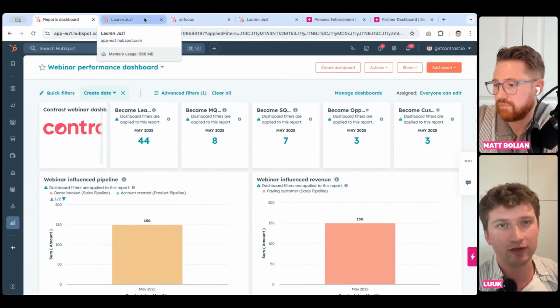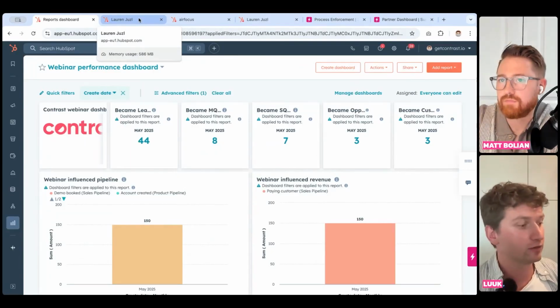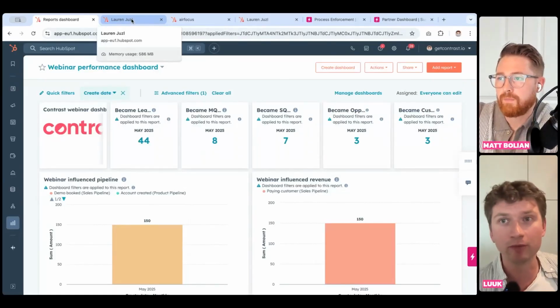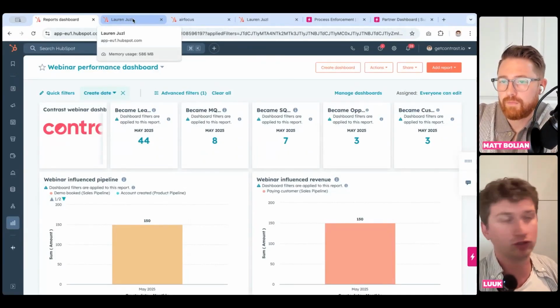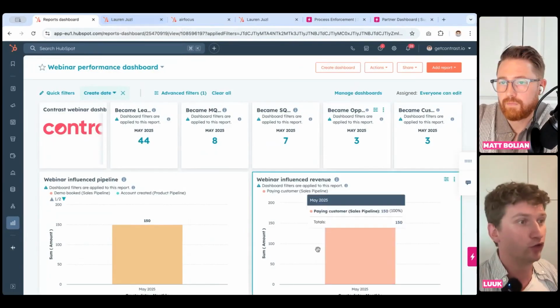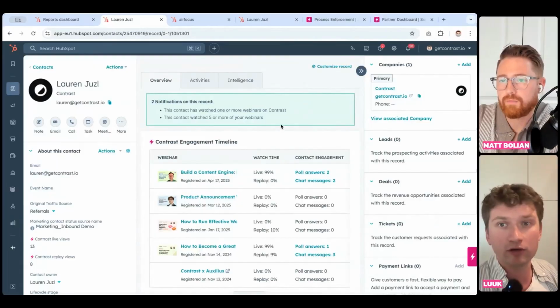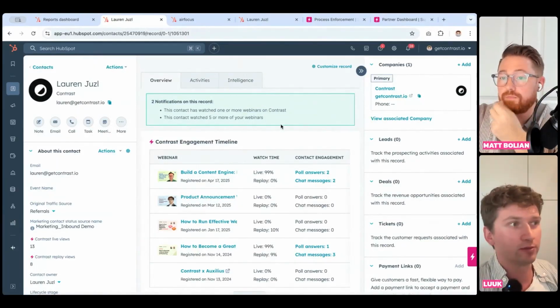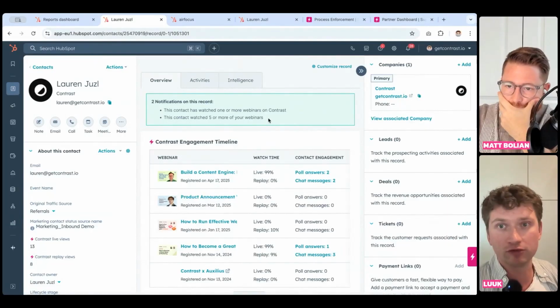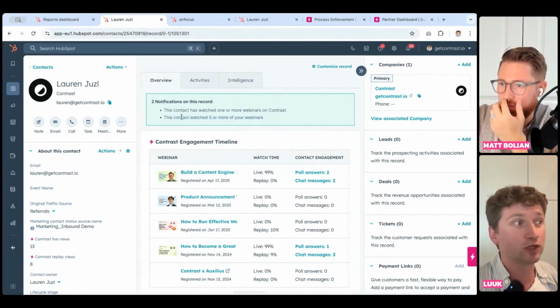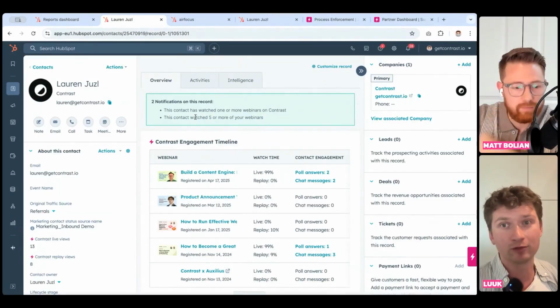Matt also mentioned the lead scoring. Kind of difficult to do in HubSpot. I want to make sure that people that use Contrast, they have non-negotiables in terms of value that they get. Not just at the end of it, but also that, okay, when they check out a contact right inside HubSpot, they can understand, okay, what does Contrast do for me. So here I'm looking at a colleague, Lauren. She has watched more than one webinar. And actually, as a matter of fact, she watched 5 of our webinars or more, right?